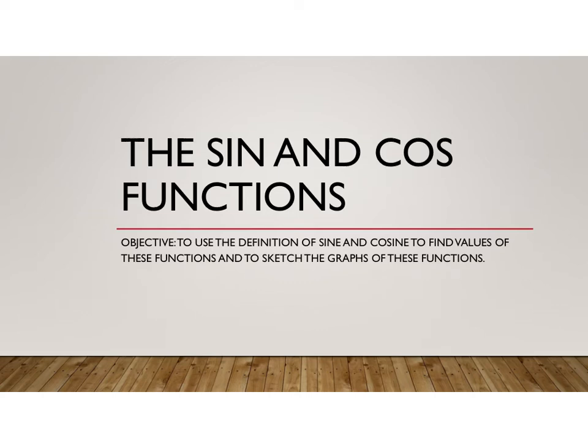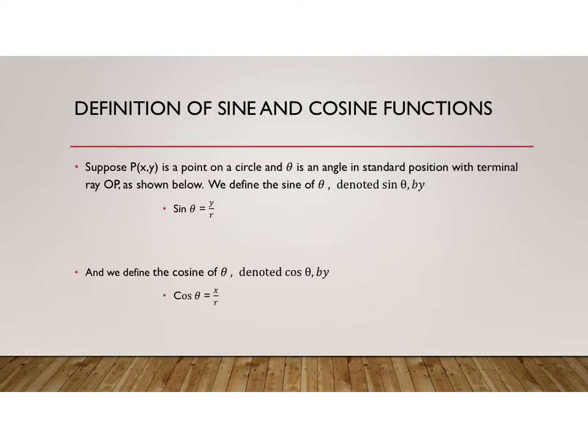Today's lesson we're going to talk specifically about the sine and the cosine functions. These are called trig functions. They are two of the six that we'll study in this unit: sine, cosine, tangent, secant, cosecant, and cotangent. But the main ones, the ones that all basically evolve from, are the sine and cosine functions. The objective then is to use the definition of them to find the value of those functions and to sketch the graphs of their functions.